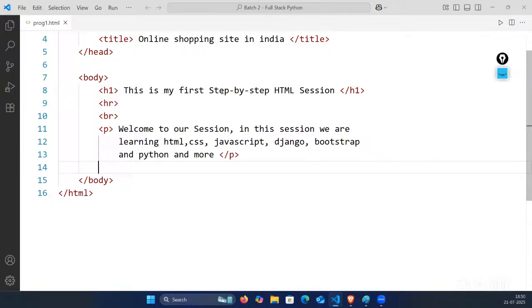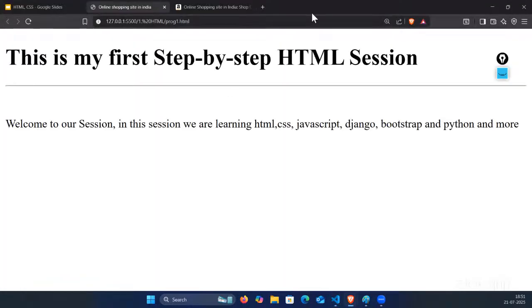So these all are text formatting. You are bolding, you are doing italic, you are doing strike through. So let's say this is my web page. Okay. So let's say there are a few keywords here. This is my HTML. This is my CSS, JavaScript, Django, Bootstrap, and Python. I wanted to make this into bold letters. Got it? Just only these things I wanted to make bold.